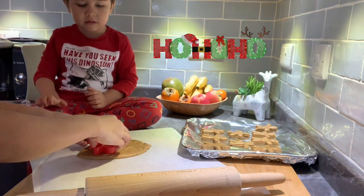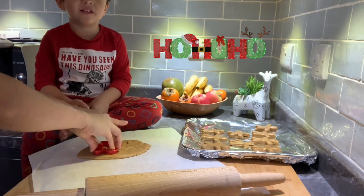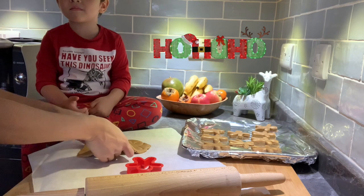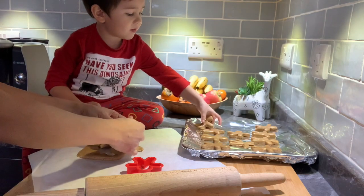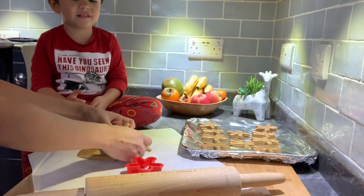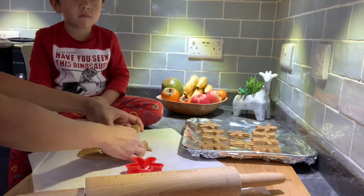Can you sing a Christmas song for them? Jingle bells, jingle bells, jingle all the way. Oh, what fun. You don't know the lyrics? You do it. Oh, well. I will hum.